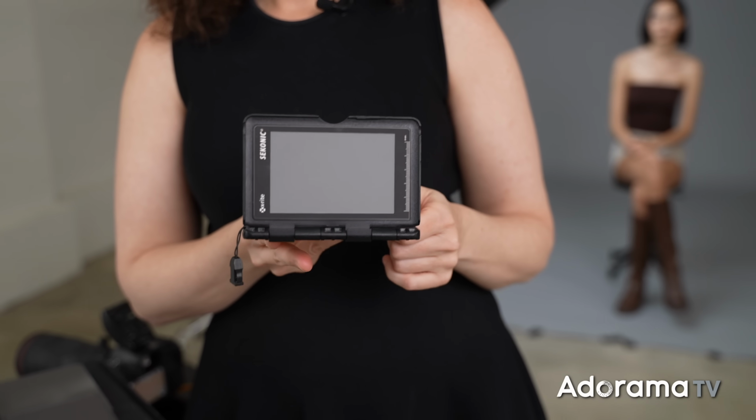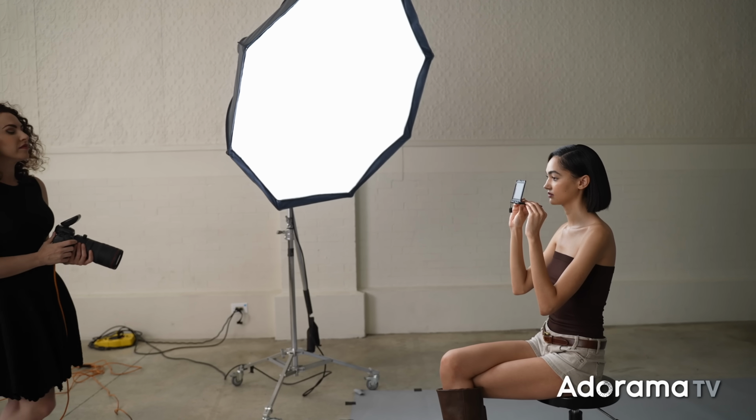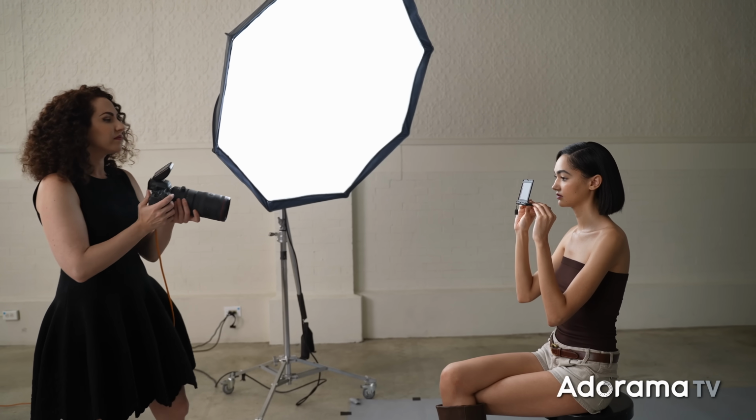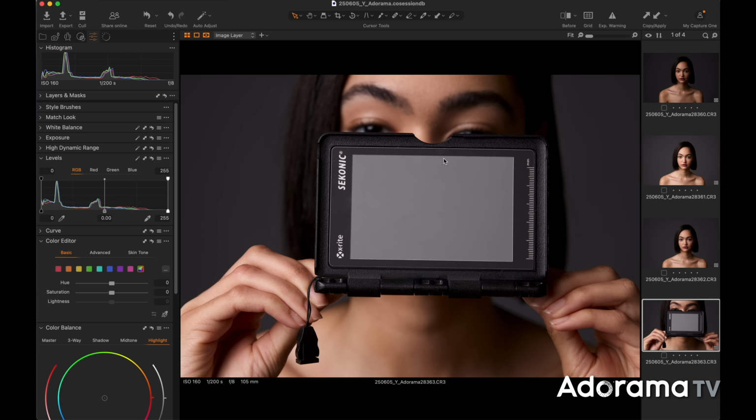So this is going to be about a medium gray. If I put this so that it's lit by the same illumination as the subject, and I take a close-up on it, this spike should be somewhere near the middle of the histogram if we are correctly exposed. All right, so let's take a look at what we're seeing in this image. I filled most of the frame with this medium gray. So let's look back over at our histogram.